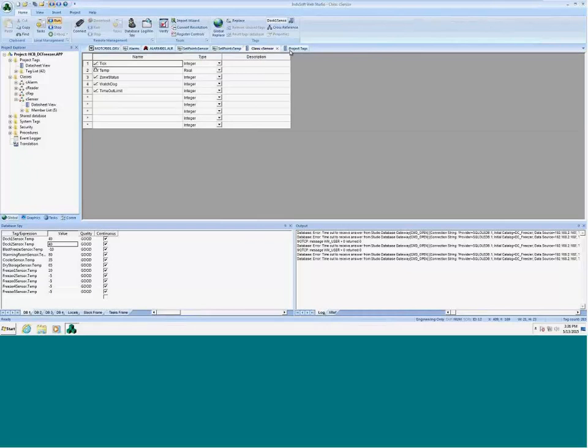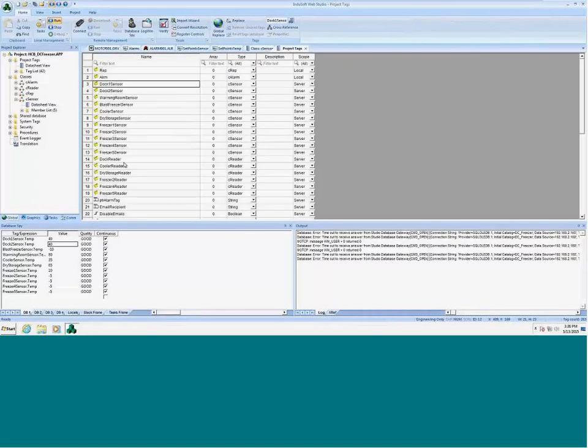You don't have to delete or add tags for each one of these instances. So a great way to save time and minimize mistakes.